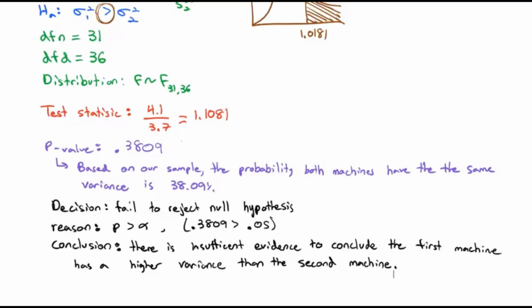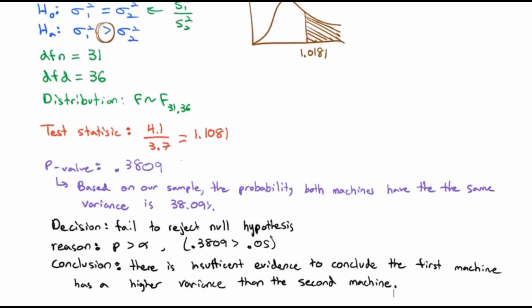And that is how we can compare two variances. So we have a new distribution, the F distribution, which is a fraction of the variances. But the idea is still the same as our hypothesis test we've been doing. We've got our null and alternative hypothesis. The test statistic gives us an area, a p-value that we compare to alpha and make a conclusion whether or not we have sufficient evidence to believe the alternative hypothesis. Take a look at a few of these on your own if you'd like. We'll talk about comparing two variances more in class, and I'll look forward to seeing you then.